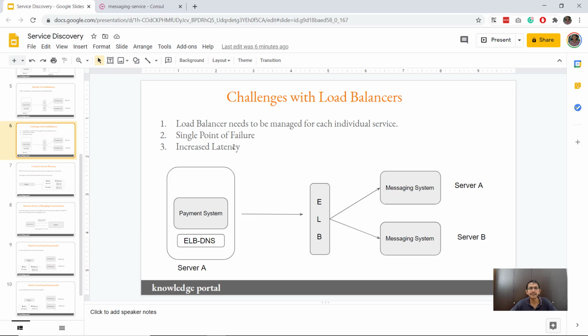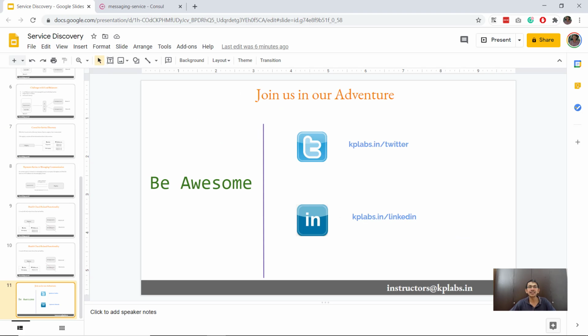The increased latency can also be reduced, because now you no longer have to initiate a connection to the ELB, and the ELB then initiates a connection to the messaging system and so on. With service discovery, the payment system can directly initiate a connection with the messaging system, and this way we can also reduce the latency further. That's great. So this is a high level overview about service discovery.